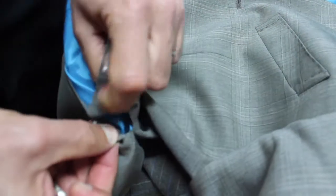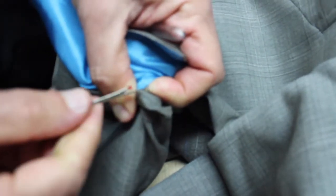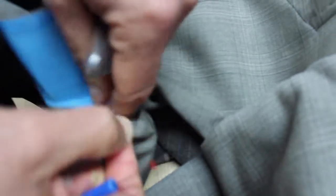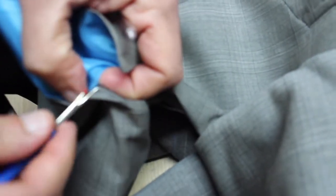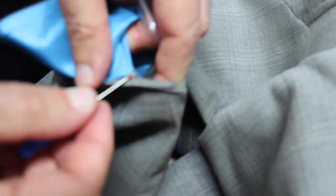And the other pockets. Pick it usually at the bottom. There's always a hole you can stick your finger in. That way you can figure out which is the stitch, pick it, see, and it comes undone. Again, you can do this with a fine pair of scissors.